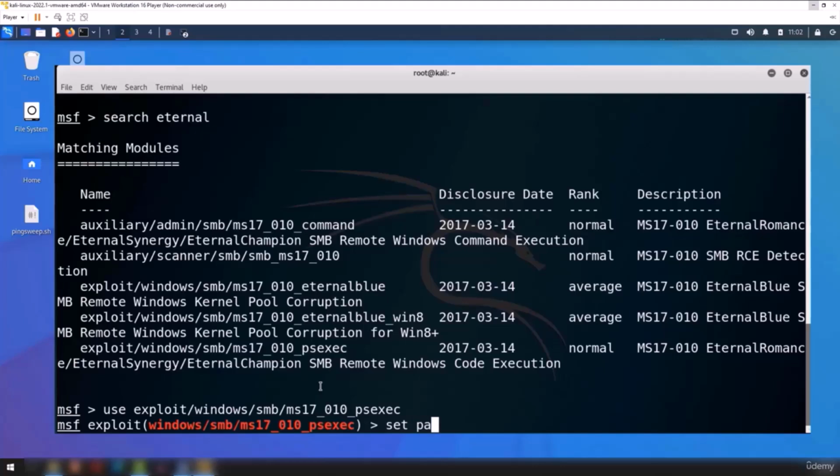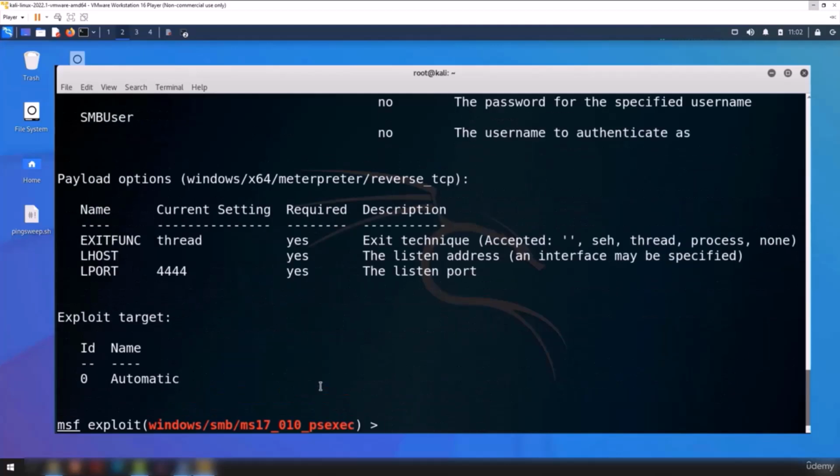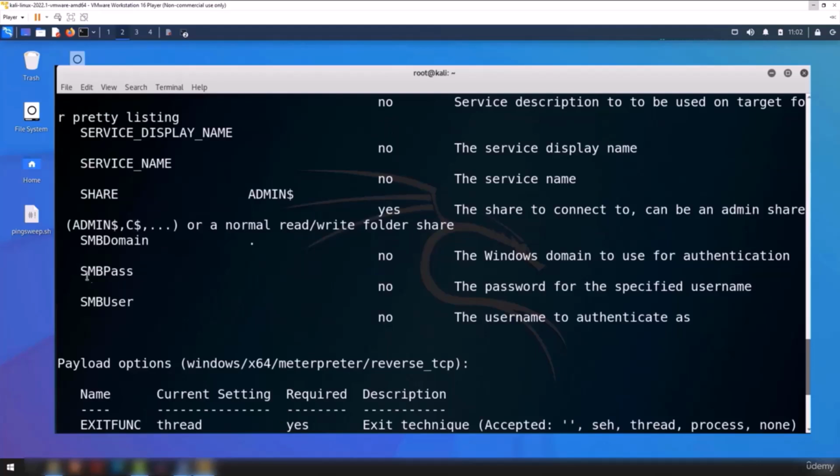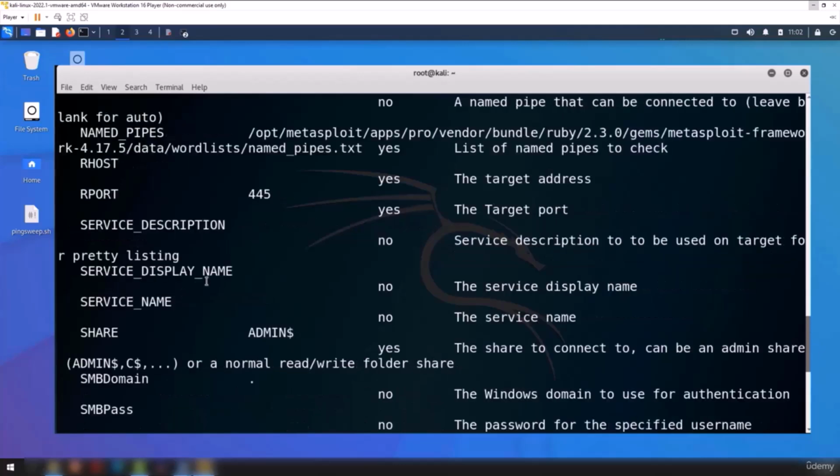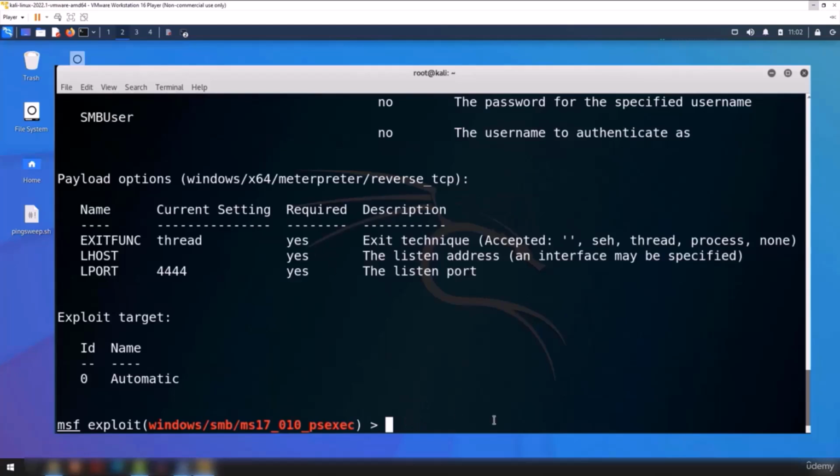And let's set the payload to our old friend, Windows, but this Server 2016 is an x64 interpreter. If you don't specify the architecture properly, the payload won't run properly. /TCP. Let's show options. What do we have to type? We do have to say the Kali IP. We do need to provide a user and password. I mean, you don't have to, but your chance of success will be dramatically diminished if you don't. And we do need to say who the target is.